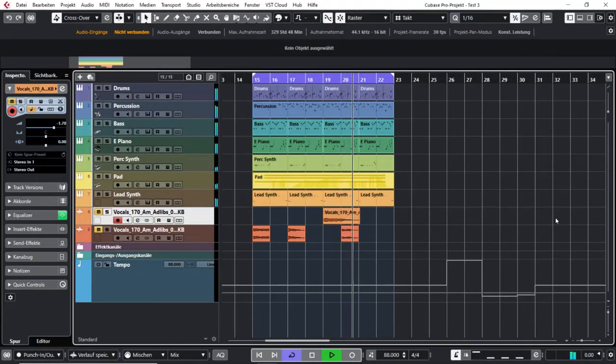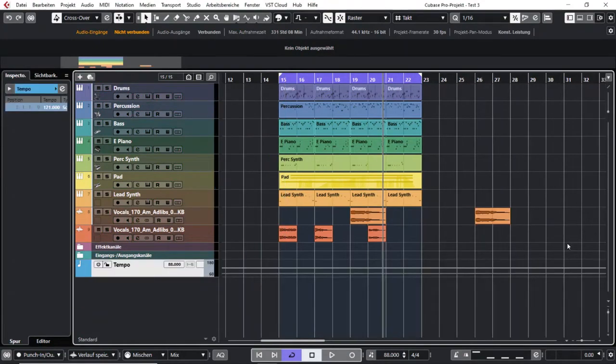In this video I want to share some simple solutions if you want to time stretch audio material in Cubase. Why would you need that? For example, if you have recorded something that wouldn't fit perfectly, sometimes it's an easy solution to cut it into smaller pieces and time stretch it very slightly.